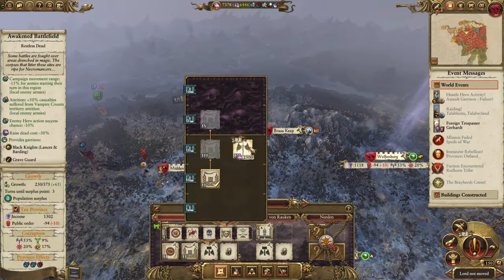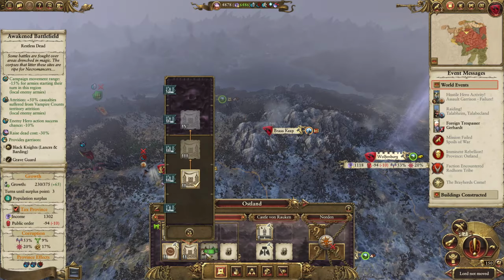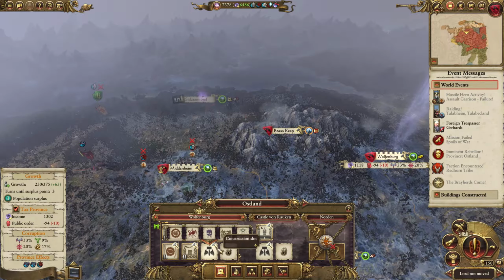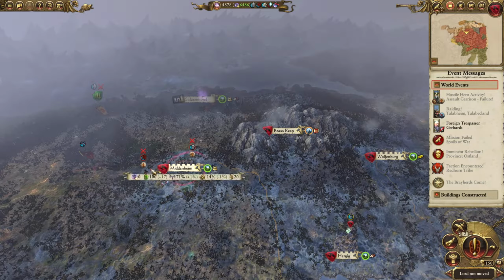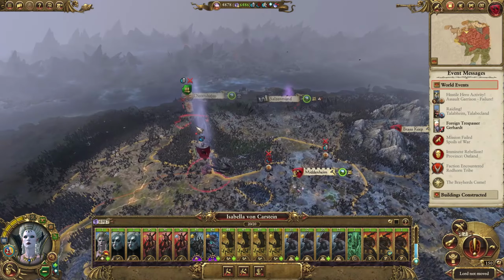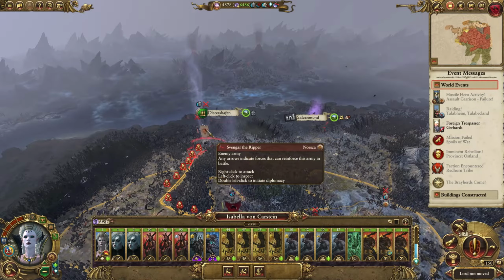I could possibly try and build up the Awakened Battlefield in order to get us a couple more Graveguard, or the settlement gets attacked, but otherwise I think it's just going to get to the point where we might lose that.